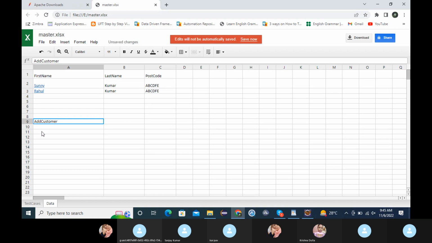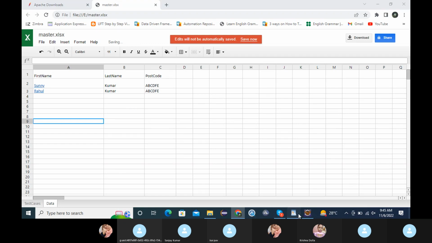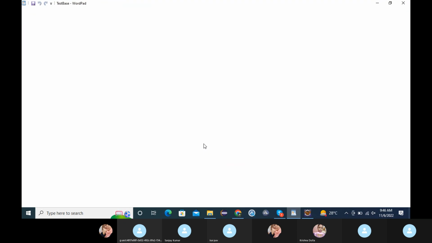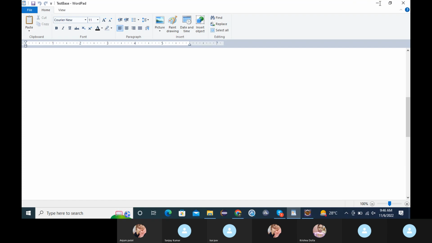Once it matches, then from the next row it will pick the data. So you have to write some logic for that. It depends on the Excel structure. If this is the structure, then this method can be used, but if the structure is different, then you have to write the logic based on that.